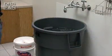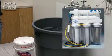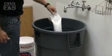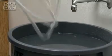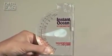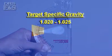Next, prepare your salt water. Fill a 55-gallon container with clean water, preferably filtered through an RO unit, and add a dechlorinator, such as Stress Coat. Add salt mix to the water according to the manufacturer's directions. We also suggest you use a saltwater mixing kit because it includes a power head to move and mix the water and tubing to transport the water to the aquarium. Use a hydrometer to read how much salt is dissolved in the water. Your goal is 1.020 to 1.025 specific gravity.